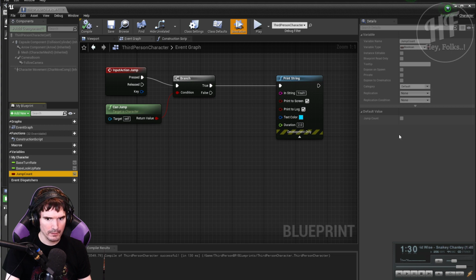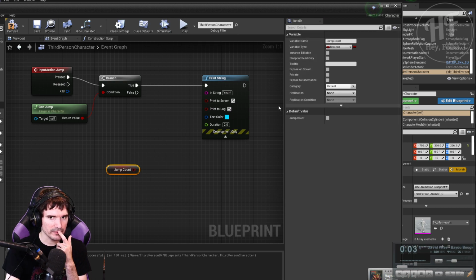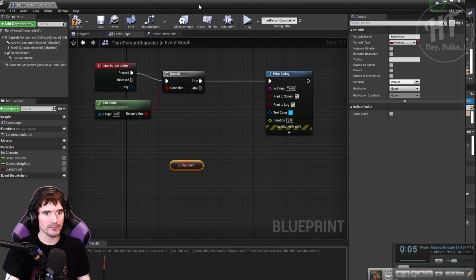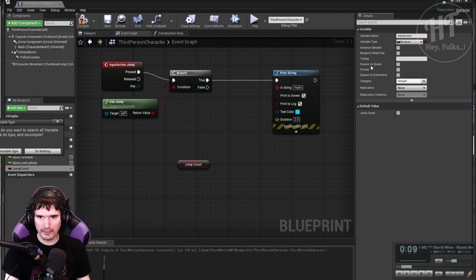So my one confusion is I can't actually change it over here, and I'm not sure why. What has happened? Oh, it's because the simulation was running. Oh, my bad. Okay, there we go. Cool. So right now it's set as a Boolean. We actually want it to be an int.